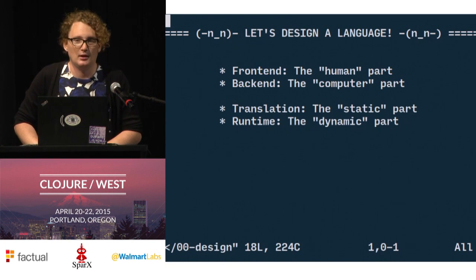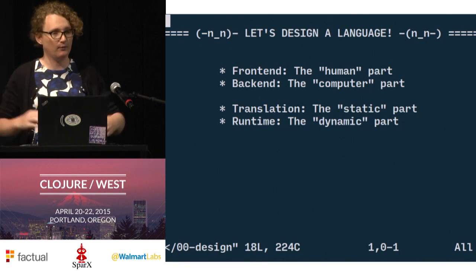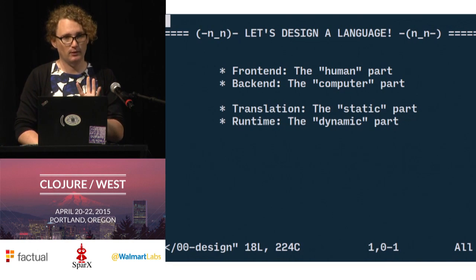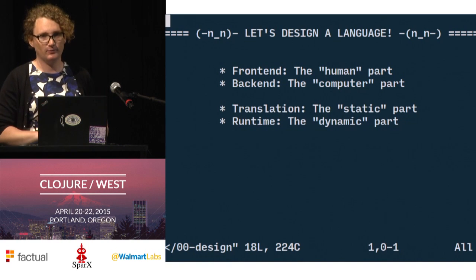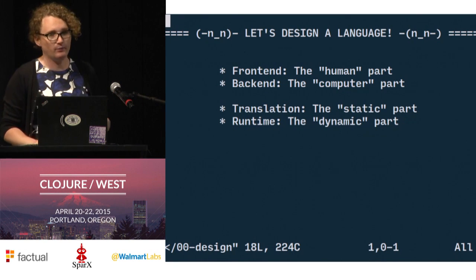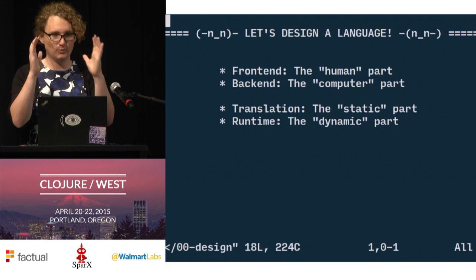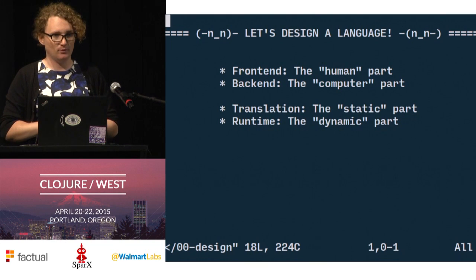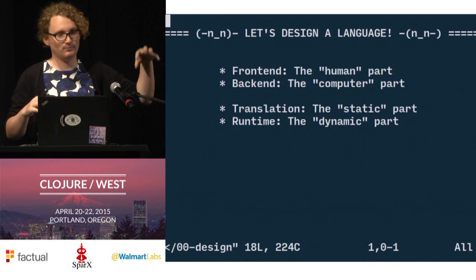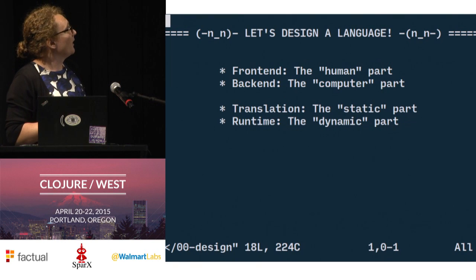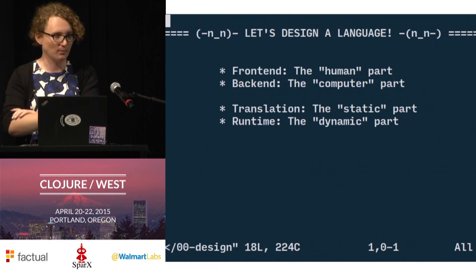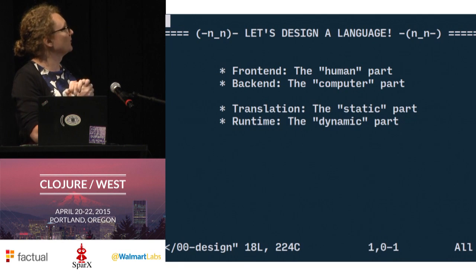Now, languages are very diverse. They have all sorts of different kinds of implementations, from very, very large to very, very small. But I think generally they break out into about 4 different categories. Some of them don't have parts of these, and some of them have parts of these that are very large. But generally, you have the front end, which is the part that connects to the human, right? This is the part that you interact with. You have the back end, which is the part that allows the computer to do stuff. You have translation, which is the process of getting the user format to the computer format. And then you have runtime, which is supporting code to allow the computer to do the computer format part. And I'll get into more of how these interrelate.